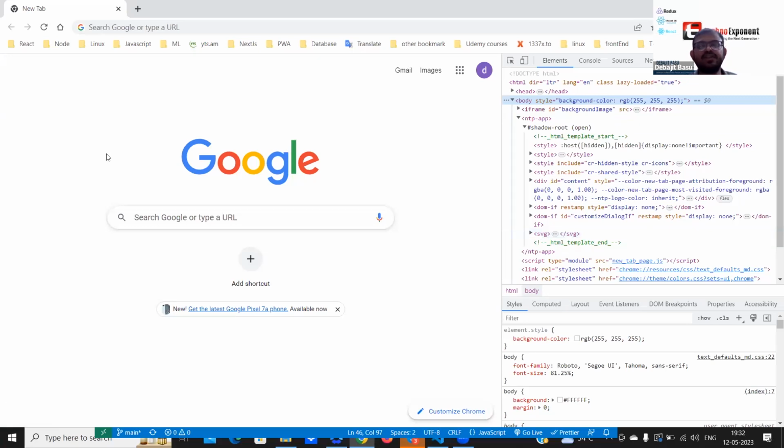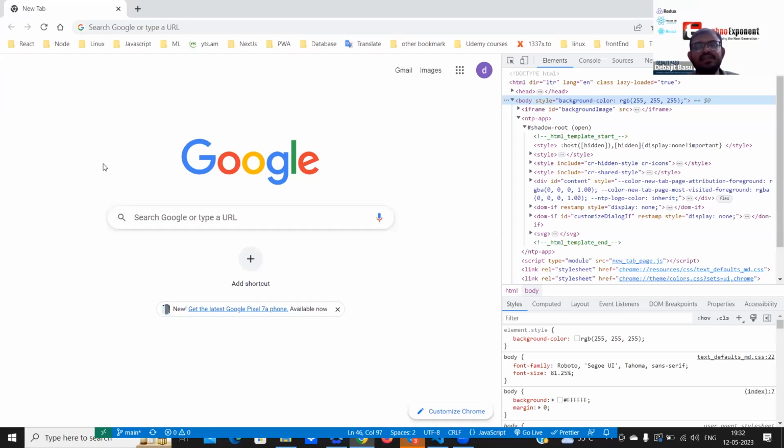Now the interesting thing is, whenever you initialize any website, what is happening behind the scene? It's important to understand. Otherwise, you can't understand the virtual DOM concept. So whenever you initialize any website, first of all, the skeleton, meaning the HTML, will be loaded first, and after that the CSS will be loaded. Then only you can see a proper good looking screen. Otherwise, the structure of HTML looks like a skeleton. Okay. So then CSS will be loaded. After that, the JS will be loaded. There are three main steps that happen one after another.